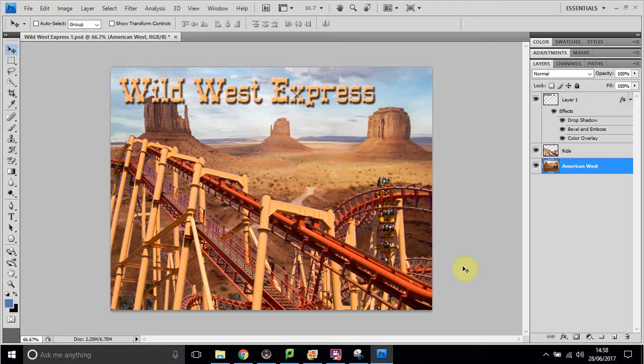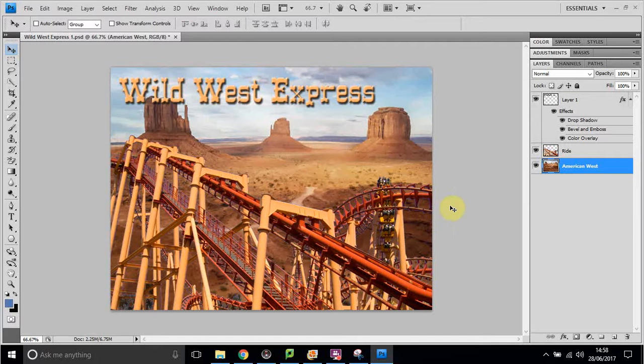This is video 4, finishing touches to the new ride graphic. We're going to put a little lens flare in over here, change the color effect on this layer so that it looks a little bit nicer. We might put some other effects on the actual front foreground ride section.